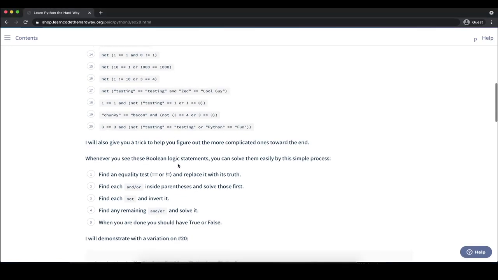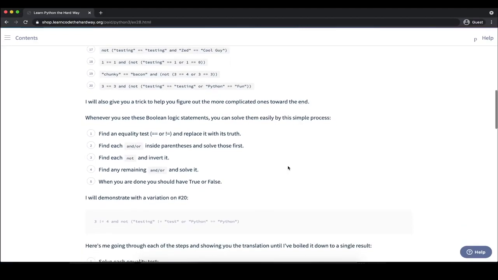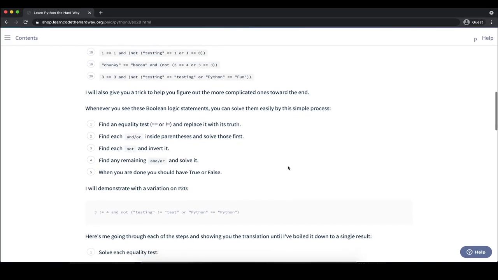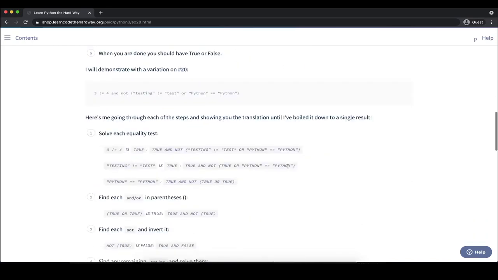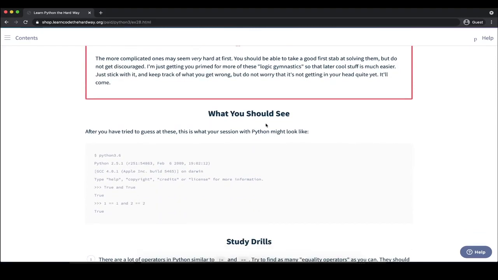Alright, so these were 20 exercises to go through, and these logical expressions are quite important to understand because we will be using them a lot, especially when we learn about conditionals, and we will, for example, ask if a certain condition is met, or if we are working with loops, for example, and we want to loop over a certain statement of code, some expression, until a certain condition is met or is not met. So therefore it's really important to understand these properly. And here's again a short explanation of what we should see. If we print this out as we did before in our Python interpreter, then we should see the return value as we saw before. It would be either true or false.